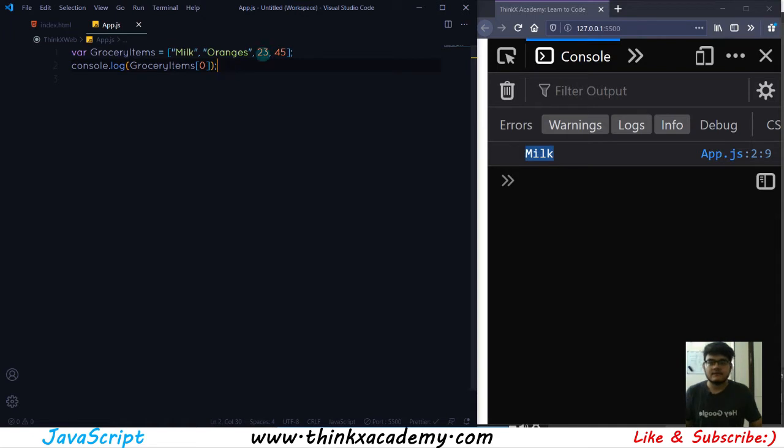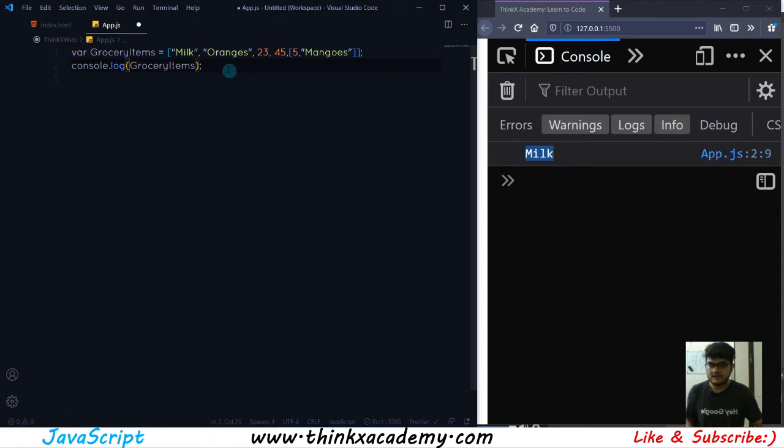Now in this manner we can add some more items. One interesting thing is we can also add an array inside of an array. So you can see this grocery items is an array, and let's add one more array, and for that I will use another square brackets like this, and let's add 5 comma, let's add mangoes in this array, right? So now you can see that this indeed is an array.